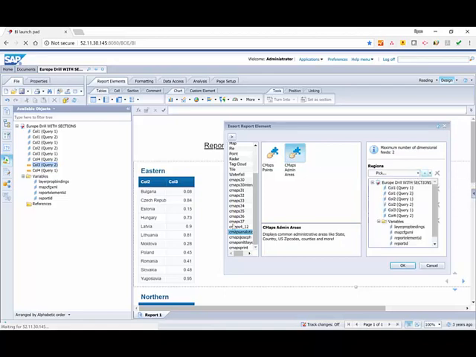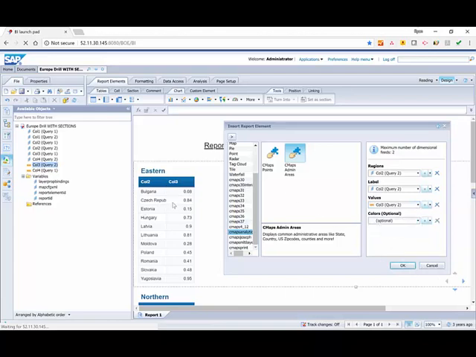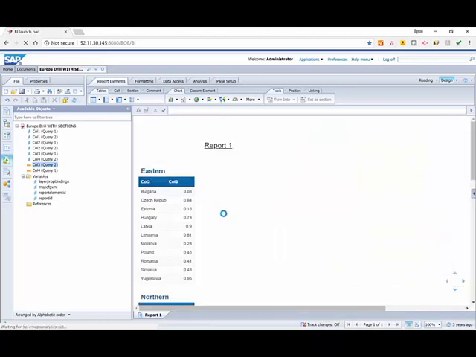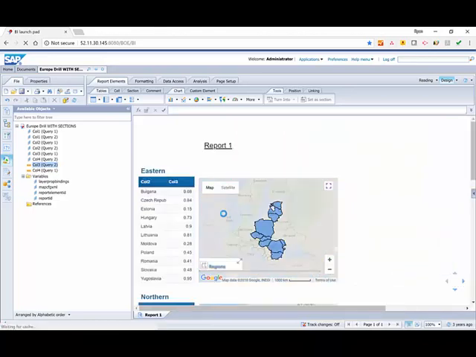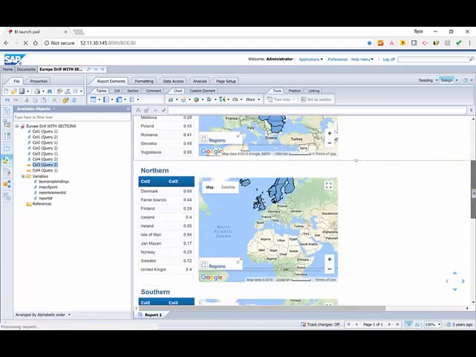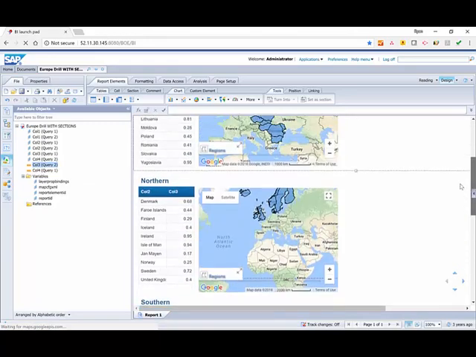I'm going to pick out my region, where in this case we're looking at column 2, which is my country name. And we'll use the same as the label. And then we have a value here. If I wanted, I could also build my own conditional logic to change the color, but we're going to show you how to set that as a choropleth in the map properties. When I click OK, CMaps Analytics is going to quickly render the map and draw the boundaries dynamically, and also pan and zoom the map.